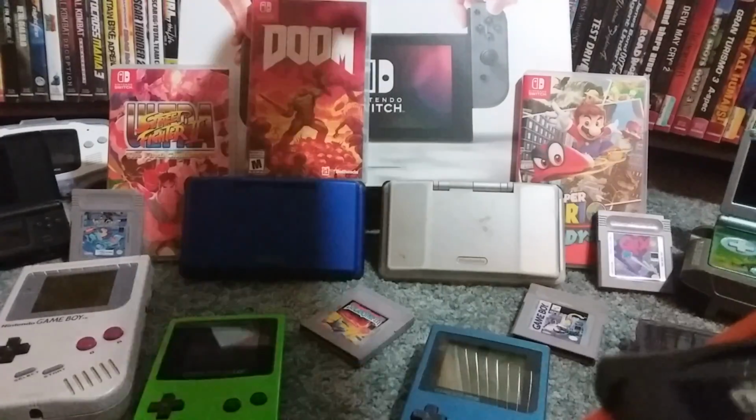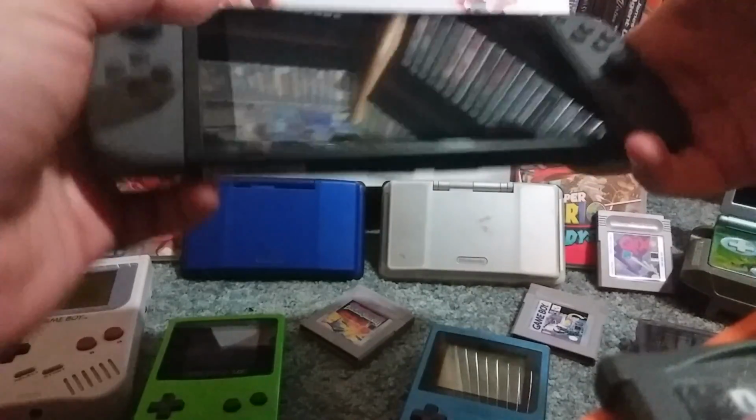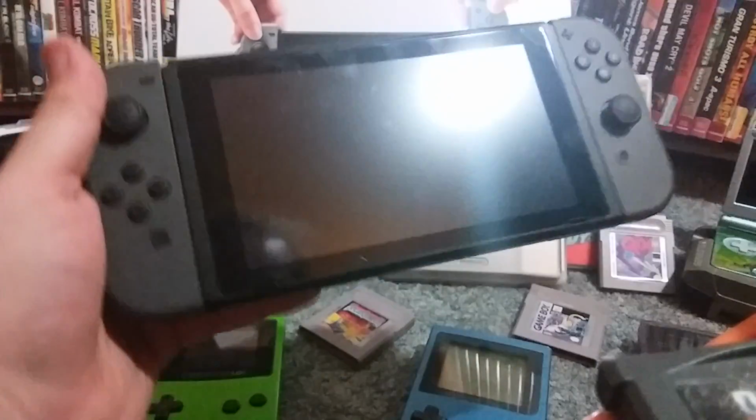Today I'm going to give you a review of one of the coolest Christmas presents I've had in a while, and that is the Nintendo Switch. This thing is outstanding. Great product.